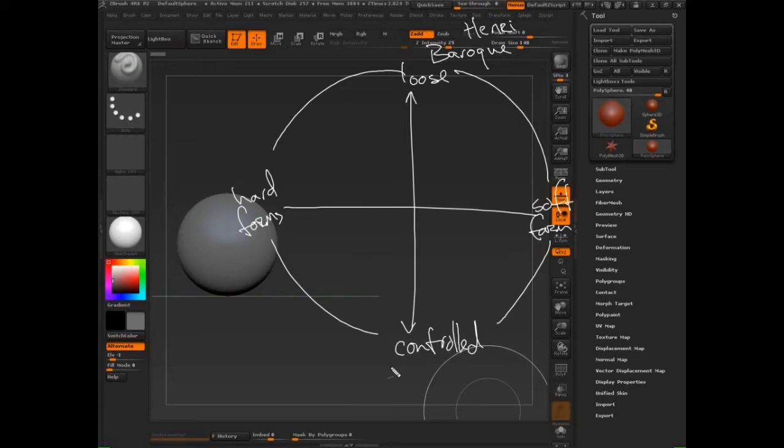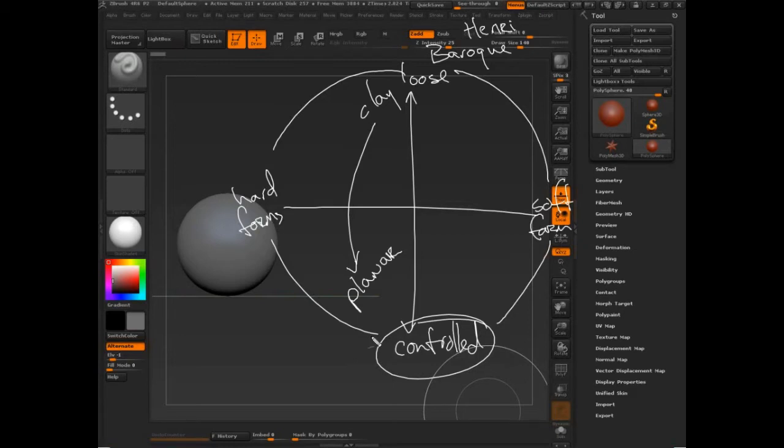But that done and said, the settings will move it one way or the other. They'll make it more suitable for hard or for soft, more loose or more controlled. One of the brushes that makes this really clear is the planer brush. The planer brush is really just a clay brush with some settings, and you come down here and it's a planer brush. It's really, really controlled. So controlled that it's alien to ZBrush.